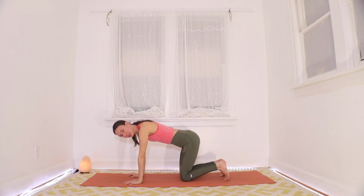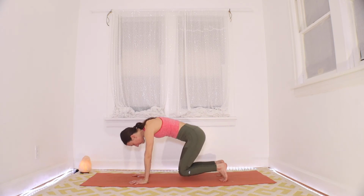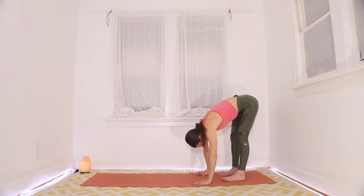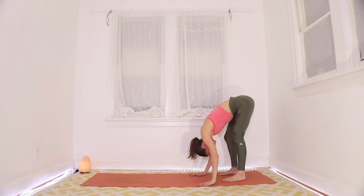From here, again, tuck your toes. I'm going to have you come up and back to a forward fold. Lift your knees, hands walk back to feet. And take a moment here to hang and swing. Forward fold.